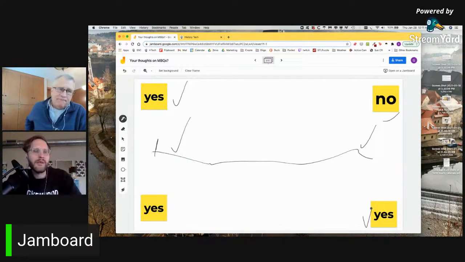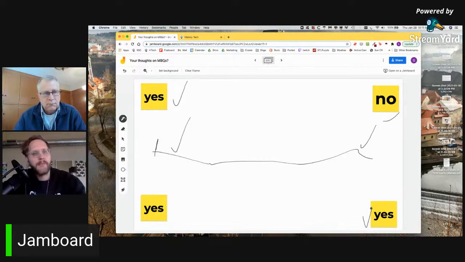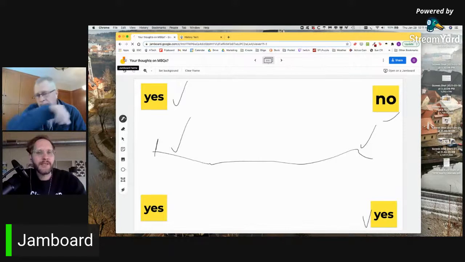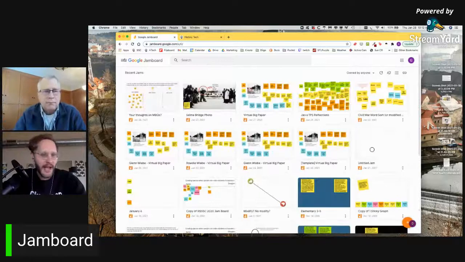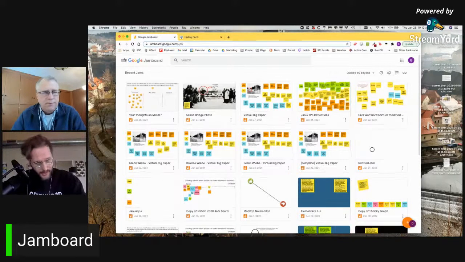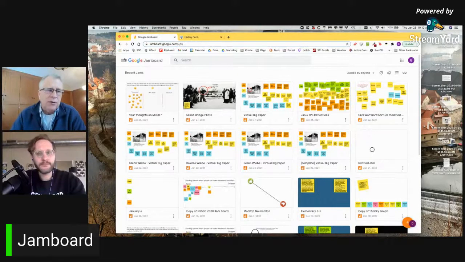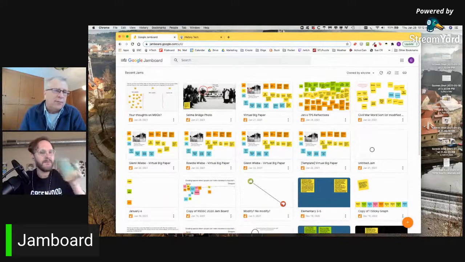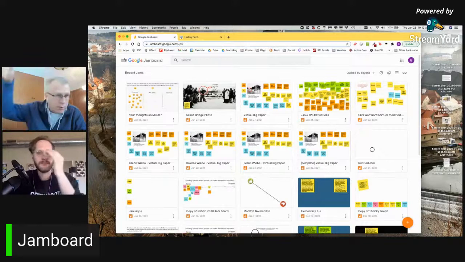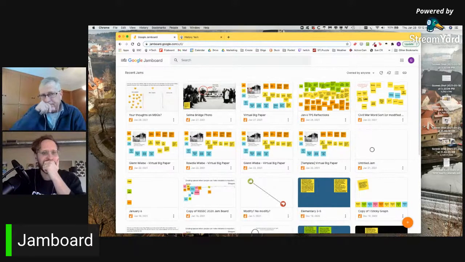Have you primarily used this? I think one of the best things about Google tools is they're so easily shareable. You can share and edit easily with groups. Have you used this primarily synchronously, where you're doing it at the same time, or do you see some possibilities for doing it asynchronously? I think both. Yes, absolutely. In the situation that I just showed you in that exit ticket, it's live, right? It's right there at the same time. We're all in the same place at the same time. Maybe different parts of the world, right? Because we're on Zoom.